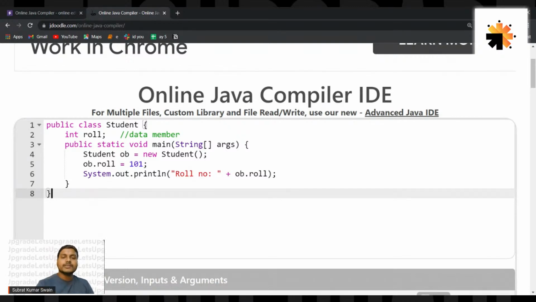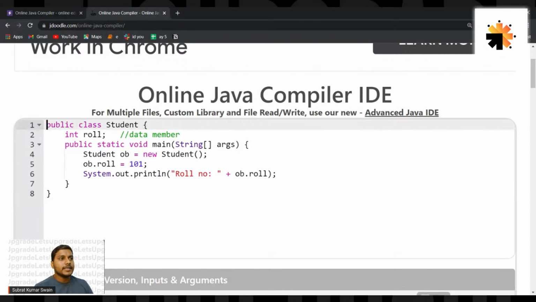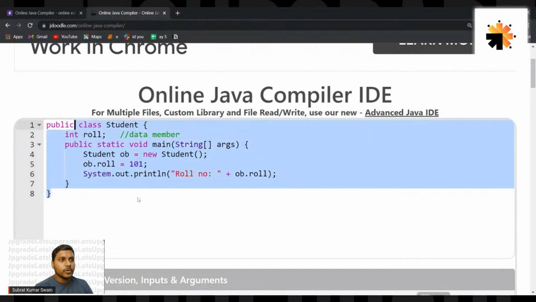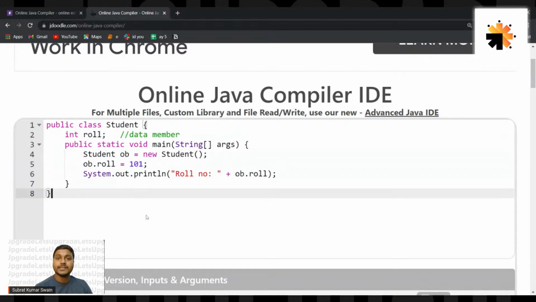So when you code Java programs locally, guys, you don't necessarily have to keep it public. Or, in other words, if you are making the class public, then the file name and class name must be the same. If you're keeping the class as public, and the class name is Student, then this whole program should be stored in a file named Student.java, the same name as the class name.